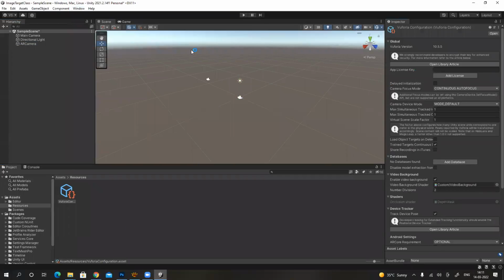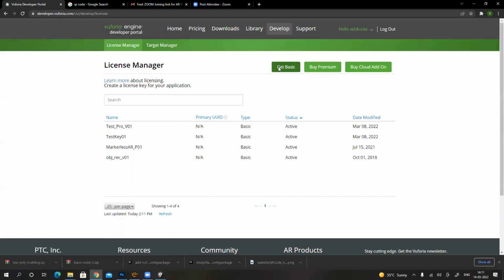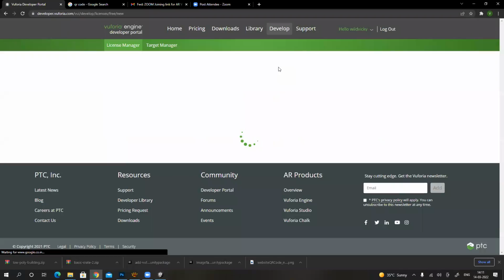So if you remember, we had gone to develop and created a license key for that. So if you have the previous version, you can use the old license key also, or else you can create a new one also. Okay. For this one, I will create a new one, so it will be easy to understand the complete new process.